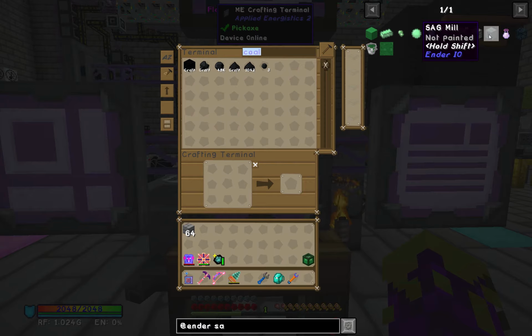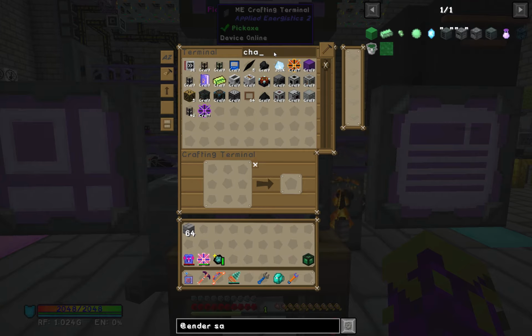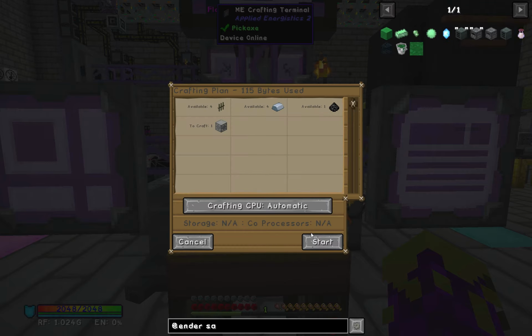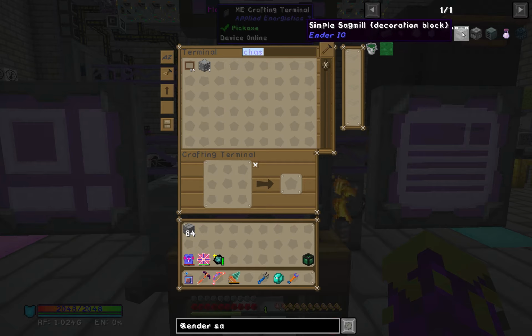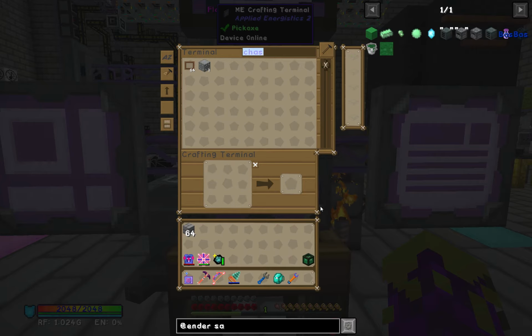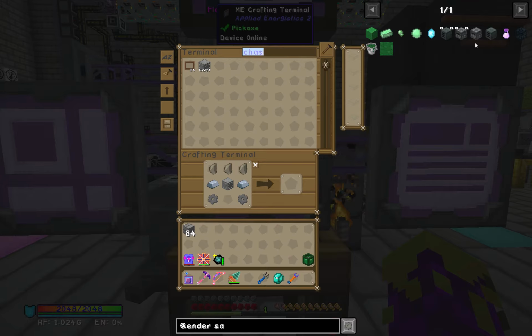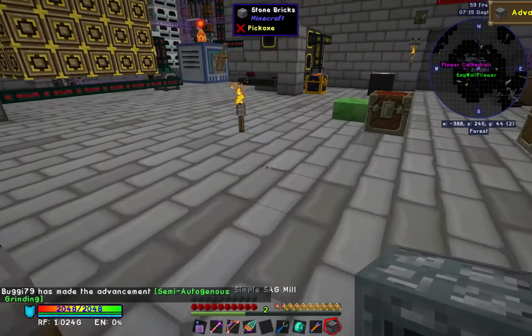Sag mill, right here. And of course we have a simple version of a sag mill. Okay. Let's get a machine chassis and get the simple sag mill, which is going to be stone gears again. Oh, what are we missing? Piston. Interesting. Okay, simple sag mill.